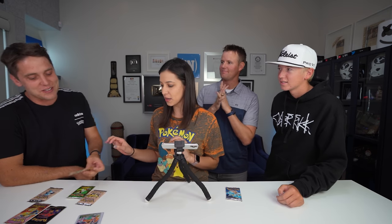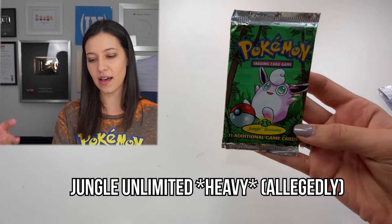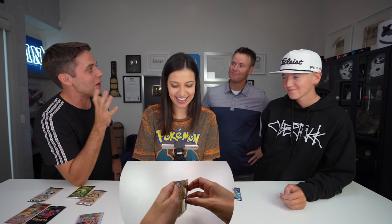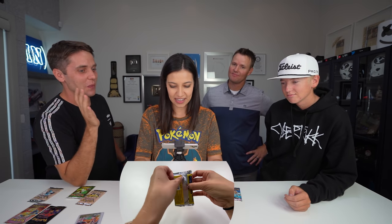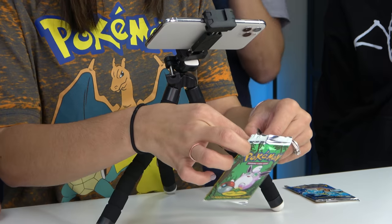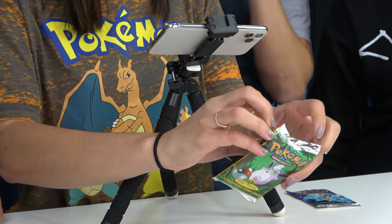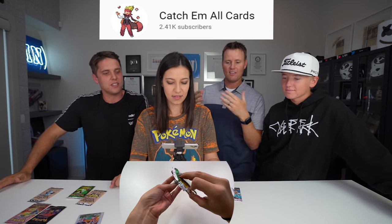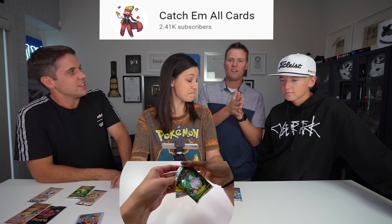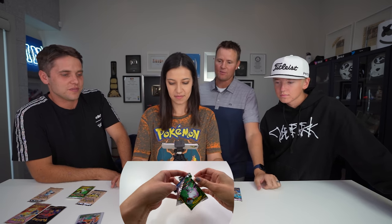Let's do the unlimited. Dan paid too much money for this pack, but it was allegedly heavy. So I just want a holo right now. This is the one I know that should have a holo. Cassie and Josh have a YouTube channel called Catch Em All Cards, and they're opening up packs. This is the first time they haven't opened any rare packs on their channel yet. This is the rarest pack of Pokemon cards I have opened.